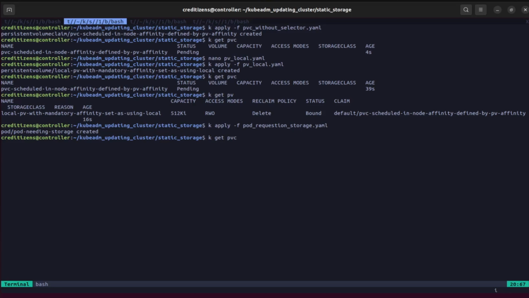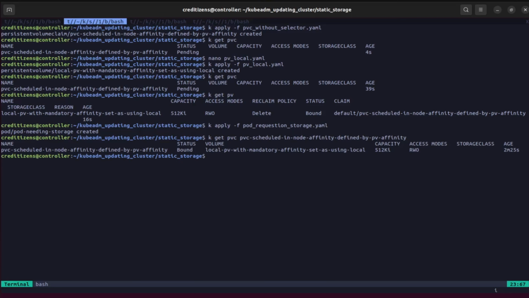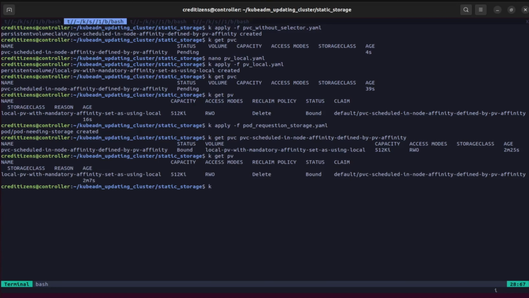Apply the pod. So this has been bound. PV and PVC are connected. The pod has requested those, so they're not in the pending mode anymore. Same here for the PV. We get the pod is running.